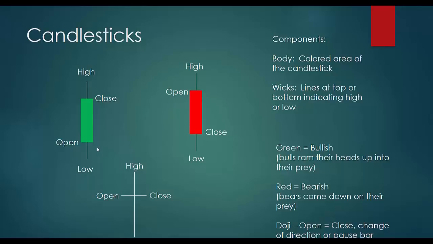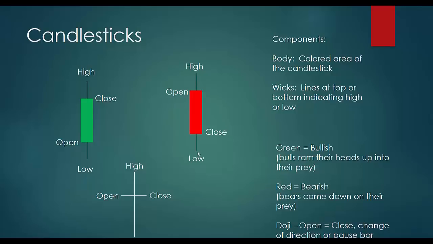Now, on a candlestick, the color portion of a candlestick is called the body. The top line is the wick as well as the bottom. So you have the wick that identifies the low, a wick that identifies the high. If it is a green candlestick, that tells me that the open was down at the bottom of the body, the close is at the top of the body. The extreme opposite on a bearish candlestick, the open will be at the top, the close will be at the bottom. So I know just from looking at this candlestick that price opened here, closed here, and in between that made a high here and made a low here.